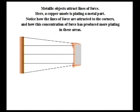Here, a copper anode is plating a metal part. Notice how the lines of force are attracted to the corners, and how this concentration of force has produced more plating in these areas.